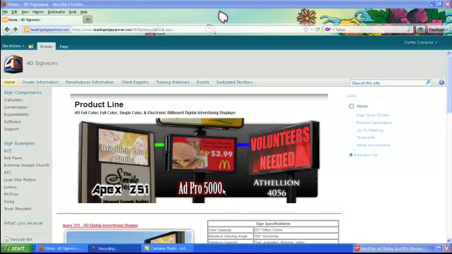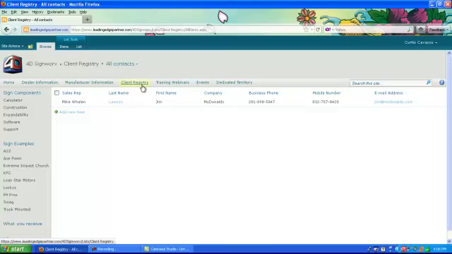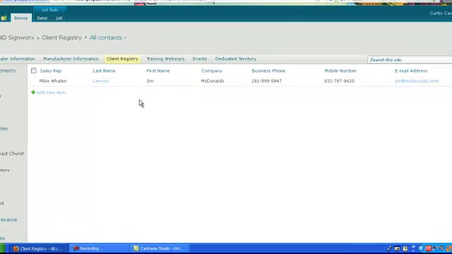Moving on to the next tab, we're going to review the Client Registry tab. This is a very important tab. Each sales representative will be responsible for updating their project in this particular section. The goal of this section is to have a central location where the sales representative and the manufacturer representative can work together on each LED transaction. Everyone involved will have visibility of the status of each project. This is an extremely helpful tool when dealing with LED transactions that take months to complete. Your manufacturer rep will go over this section in greater detail with each and every one of your sales representatives.